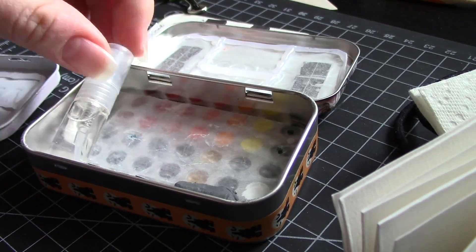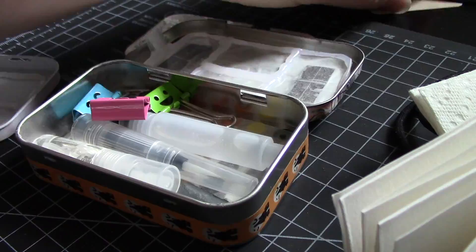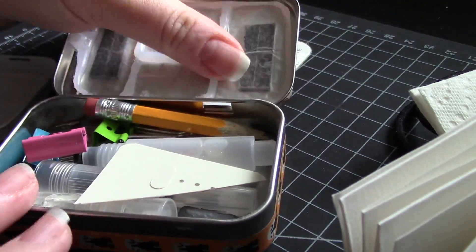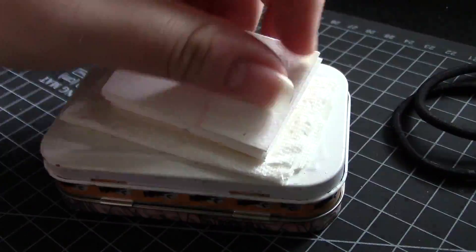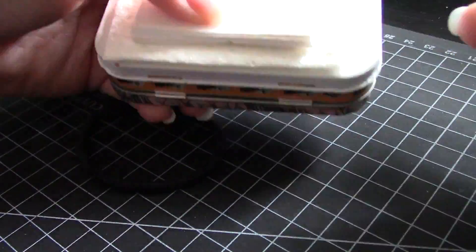Let me just show you it getting all packed up again. And that's it — that is my first ever travel watercolor kit. I should really use it; I feel really guilty for not using it. You guys are long overdue for a review on the Mugello Mission Gold paints, because they really do hold a special place in my heart given that they are kind of what started this whole thing — the whole reason that I even have a YouTube channel.